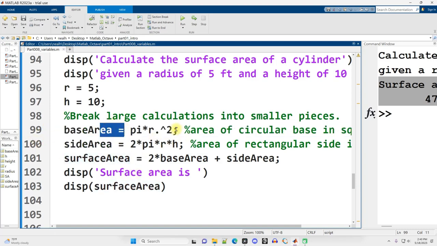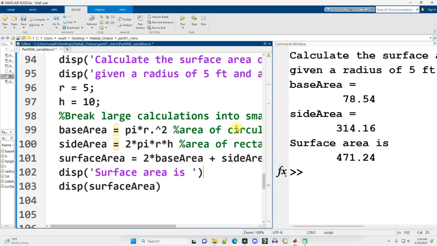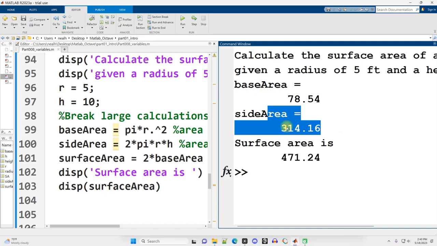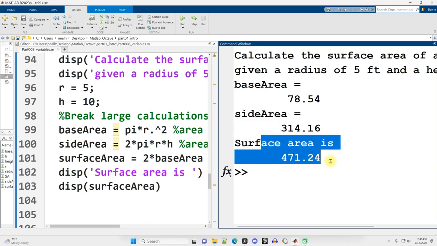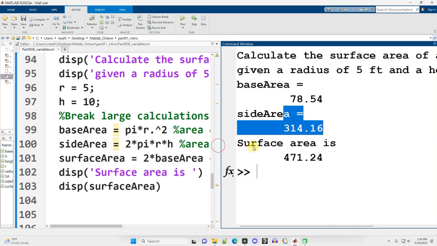You could display out, let's get rid of this semicolon or this semicolon, to display out and then run it again. Okay, well, here's the base area, here's the side area. You could do these calculations on paper or on a calculator and compare and see, okay, if I'm not getting the number that I expect, then where did I go wrong? And you can isolate that mistake to either one or the other, hopefully, and make it easier to fix.